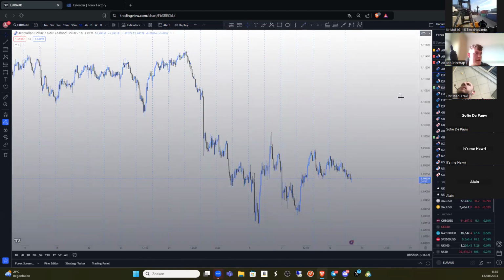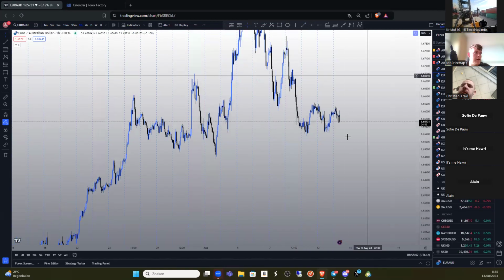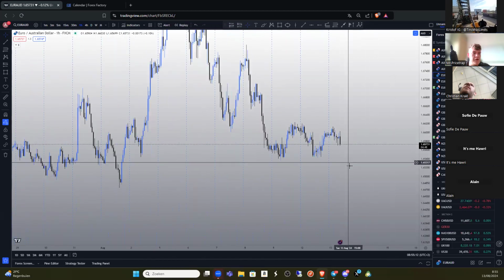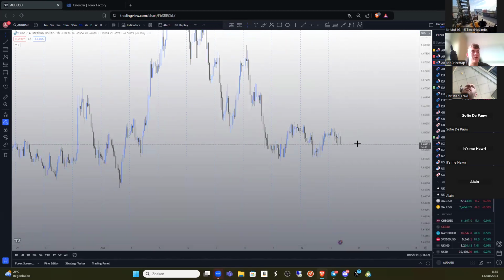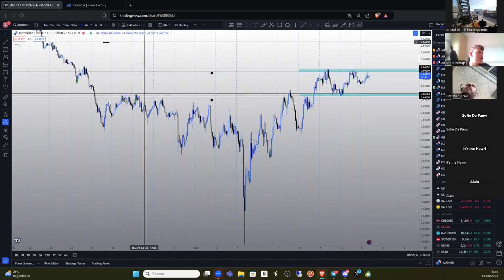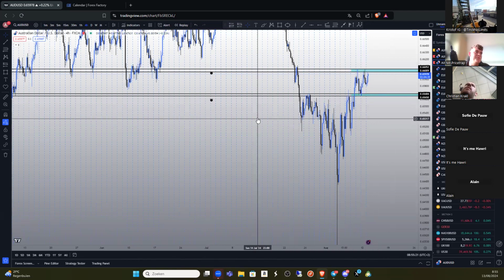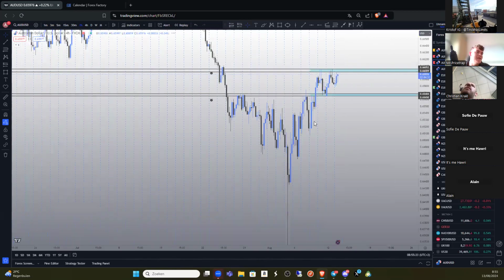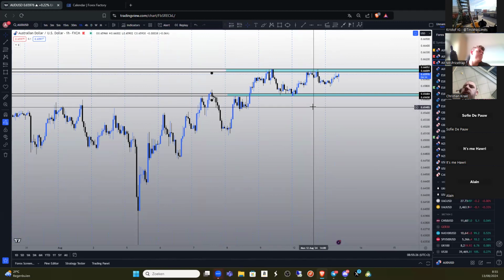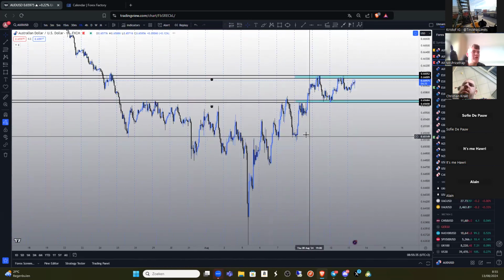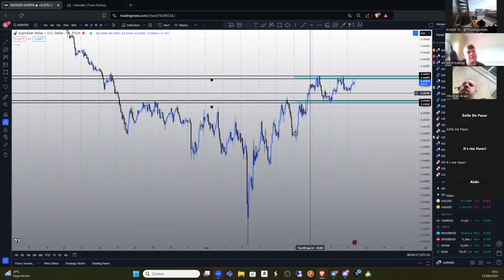AUD NZD, I don't like it. Your AUD, very clean price trap, very clean structure here. Would you take it the moment it gets lower? Well, this is a good question. We already had that first retest here. I don't think so. I think I would be just looking for a new breakout retest here. I'm not looking for the lower. This is why I'm doubting about this lower zone.